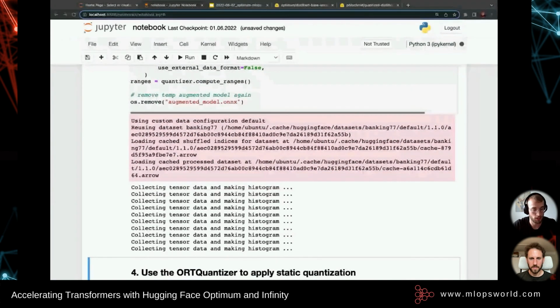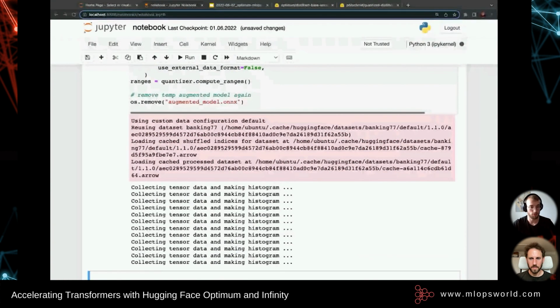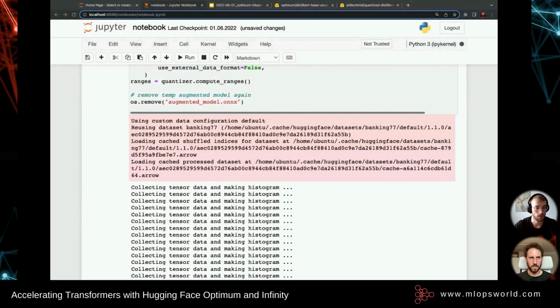So we haven't done any benchmarking for Optimum yet. What we have done for Infinity is comparing Intel CPUs, and the latest CPU architecture from Intel is currently Ice Lake, which is also used in the instance type we use, C6i, and we compared it to C5, which is the Cascade Lake instance. There we have seen up to 20-25% better latency on Ice Lake than on Cascade Lake. And definitely recommended, if you are on AWS and if Ice Lake instances are available in your region, is to go with them, since they cost the same as Cascade Lake and provide better performance out of the box. So it's basically a no-brainer to go with Ice Lake based instances if you have the option.